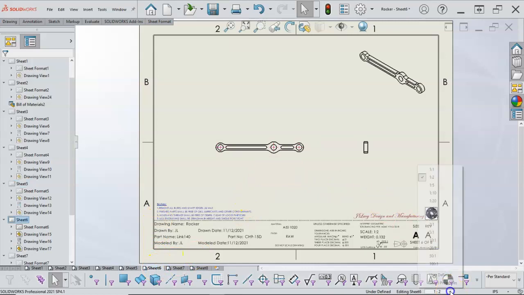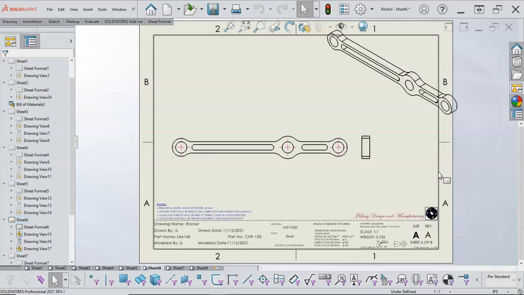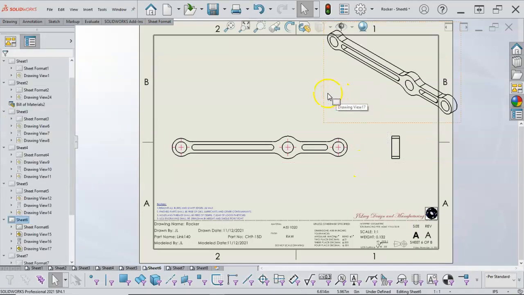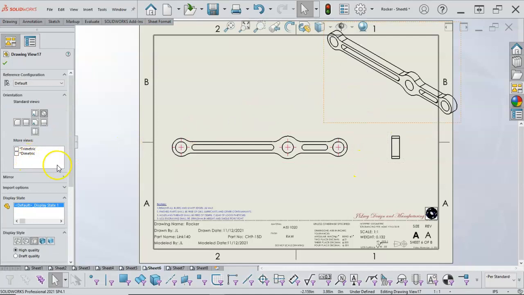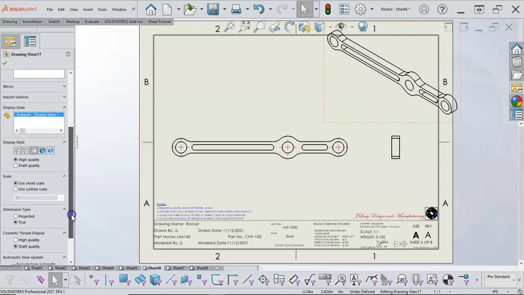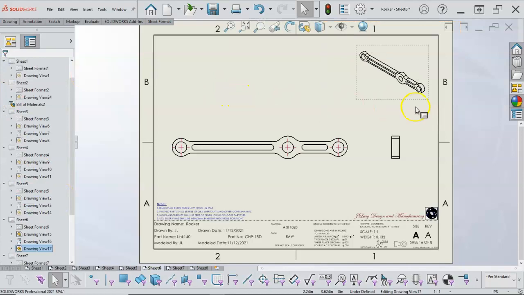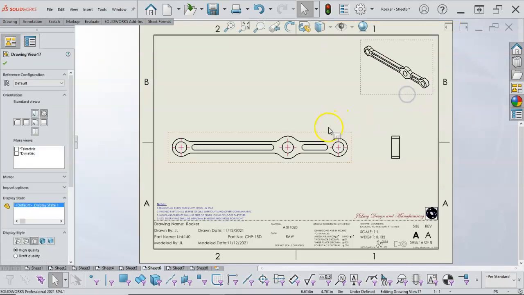So I don't know that, so 1/2 would be 50%. We'll take a look at 1:1. That's not too bad. So since this is fitting on an A-size sheet, pretty decent. That whole being accustomed to the scale and having a perception of how big the assembly is, I was thinking it was a little bit bigger.